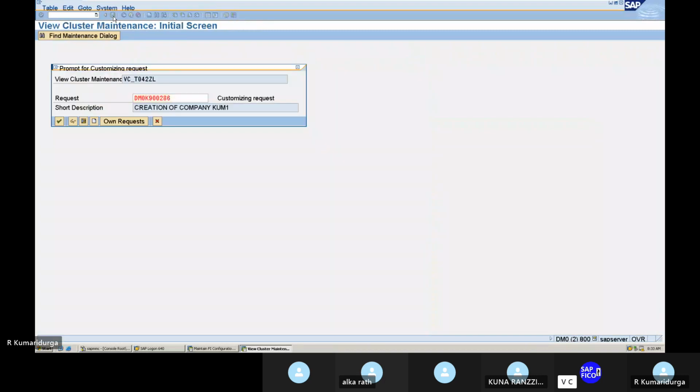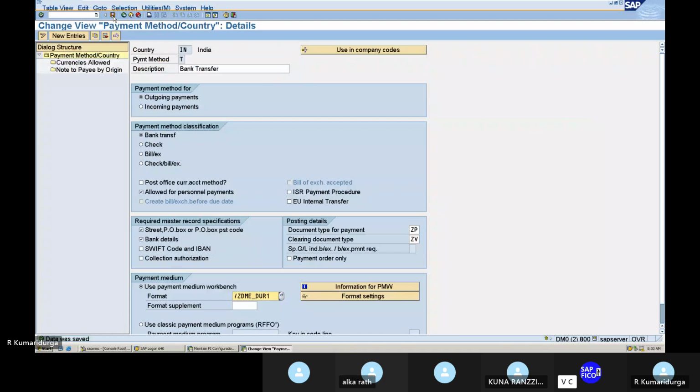See, without assigning the particular payment medium format to the particular payment methods, in transaction code OBPM1 you will not get the company details as well as the bank details. That is why the system is throwing an error.